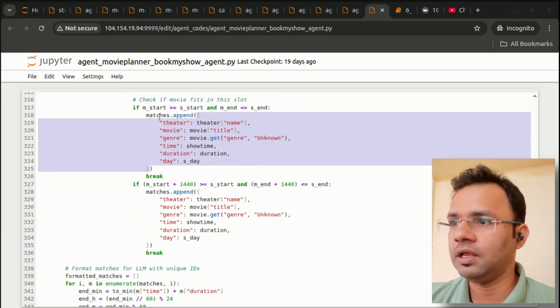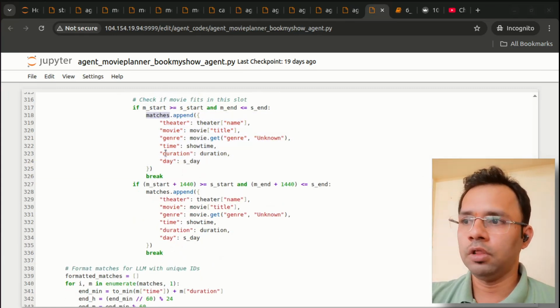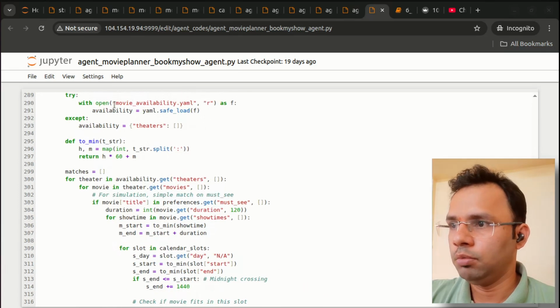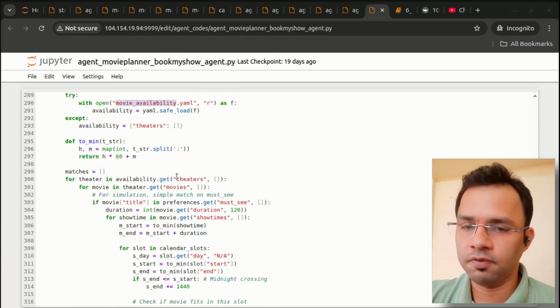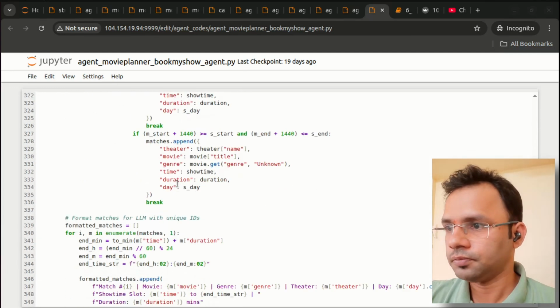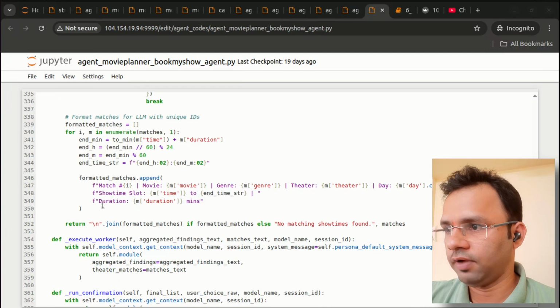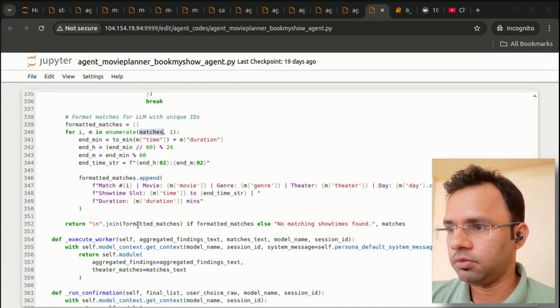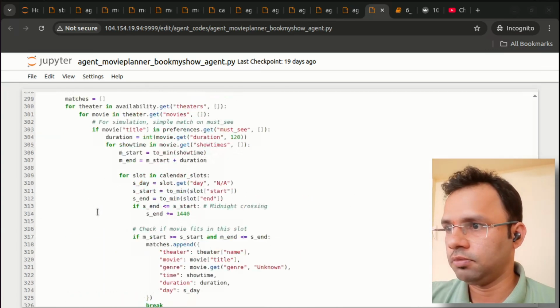So we are collecting all the possible combinations coming out of movie availability, user preferences, and the user calendar time slots. Then we are creating the final formatted text, with the match, show time and duration from those matches, and that will be sent from this particular function.